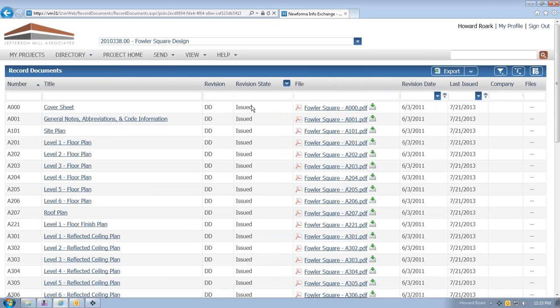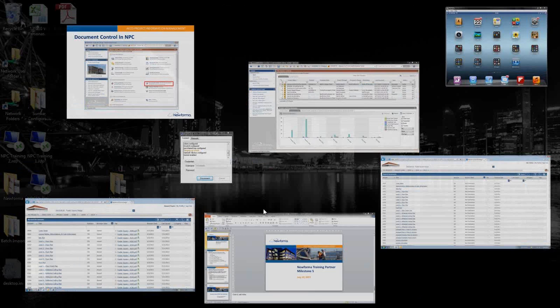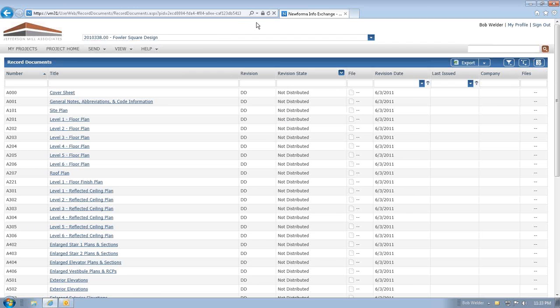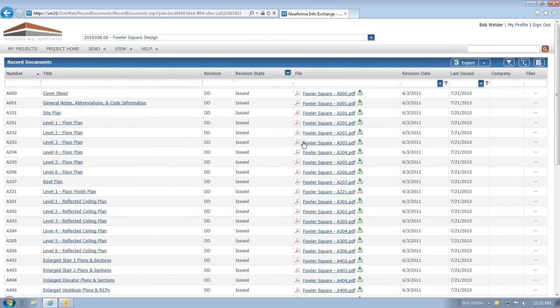When they log onto the project web page, they can see that it's issued. And an external team member such as Bob, when he goes and logs on next time and goes to the record documents, he will see that current issued set.